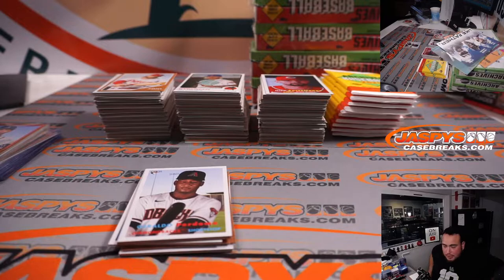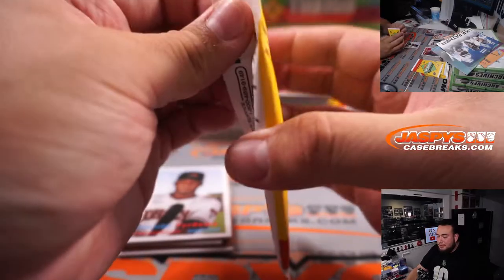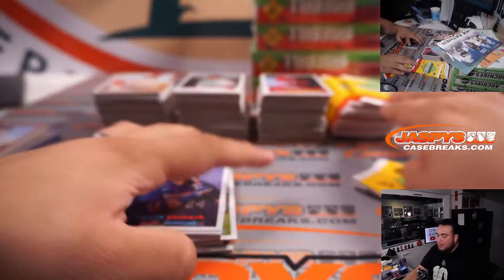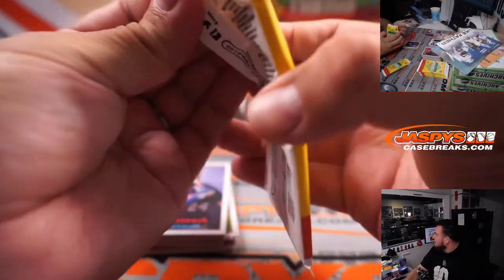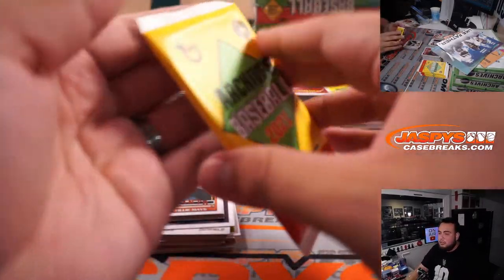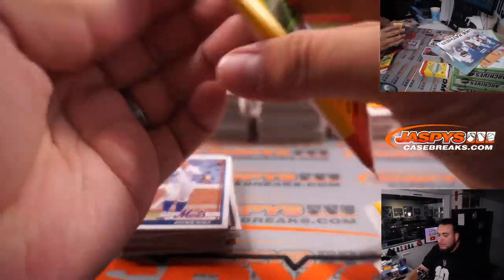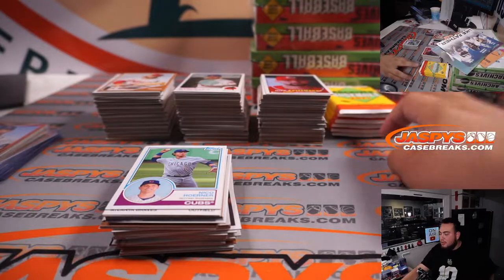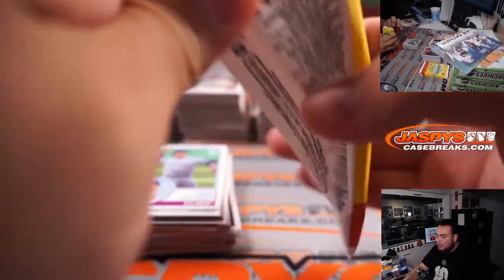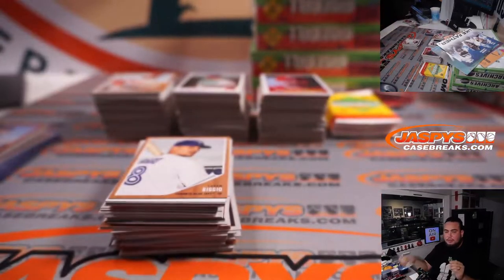I remember last year when they created Mosaic Football for the first time with Mosaic Basketball. I loved it so much that I created like a whole color rainbow of Miles Sanders and Donovan McNabb, and I'm actually still fairly close. I'm only missing the true black one-on-ones. I've got the Nebula. I got every other color in Mosaic except for the pinks at a 10. Those are the only other 2 colors I don't have. So I don't have the Mosaic black one-of-one, but I did have the Choice Nebulas. And I'm just missing the fluorescent pinks at a 10. I have every other fluorescent. I have every other color except the black one-of-ones and the fluorescents.